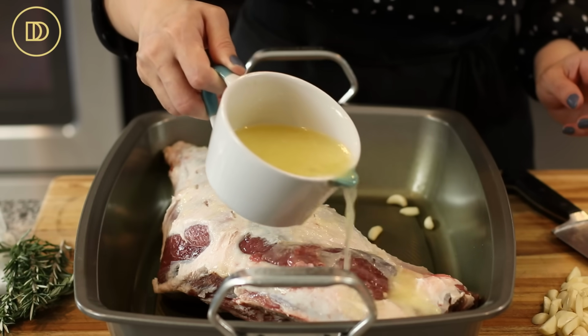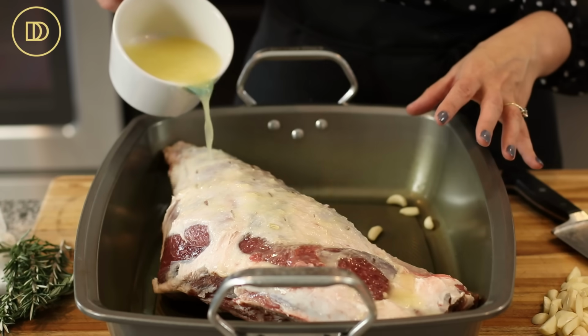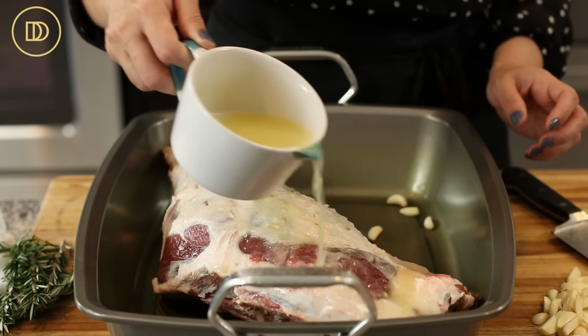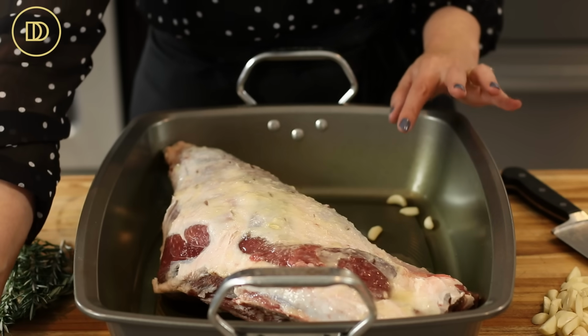This is a really big piece of lamb. And not only does lemon juice add lots of nice, tangy, fresh flavor, but it also cuts the gaminess of the lamb because lamb does tend to be a little gamey. But you put as much as you like on there.